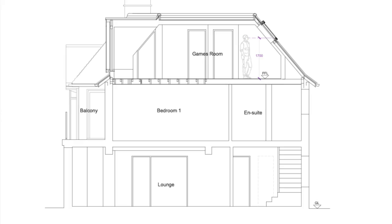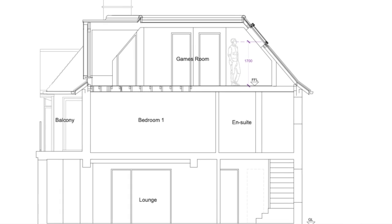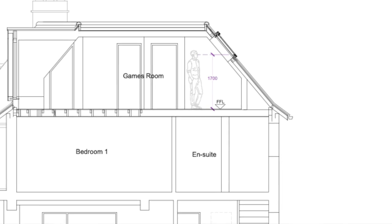Loss of privacy is reason enough to refuse a planning application. If you propose to build a window which might overlook your neighbour's rear garden or their bedrooms, this is a problem if those were not already overlooked. The planning officer contacted Mr Inverdale's designers and asked them to explain how overlooking would be dealt with. They provided a cross-section drawing which shows the proposed roof light, and an average height person only just about able to see out horizontally — never mind peering down into the neighbour's garden. It is common for planners to contact us during applications for things like this to be discussed, and even changes can be made to the design at this stage if it helps resolve issues.